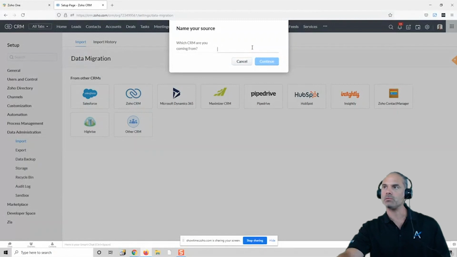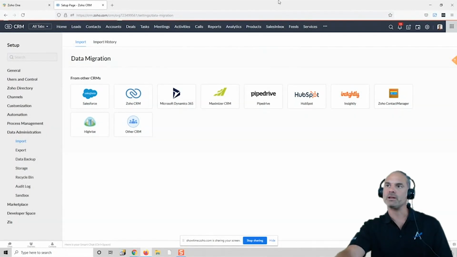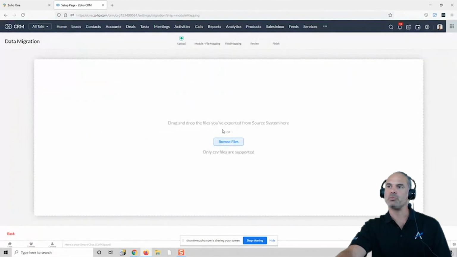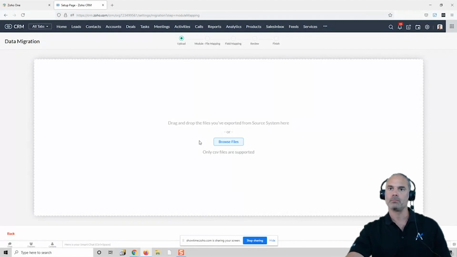So wait. So let's say something is stuck. So if I go here, the first step would be to drag and drop the CSV files. Did you do that? Yeah, but the problem is all of my headers. Okay, so if I've configured all of my headers in Creator, like I configured my whole form in Creator. Okay. So now I want to know how to get my form from Creator to CRM.